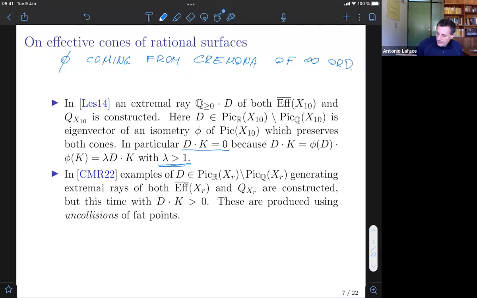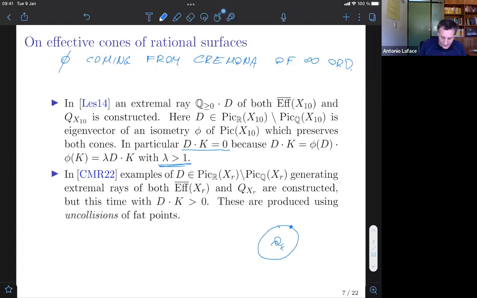But then on each one of these divisors, they apply an uncollision. And the effect of the uncollision is to produce a class which is of self-intersection 0, and all the multiples of this class are empty, and they can prove this by using this degeneration. So when you have a class here on the boundary of the light cone, such that all the multiples of this class are empty, then this is somehow on the boundary of the effective cone.